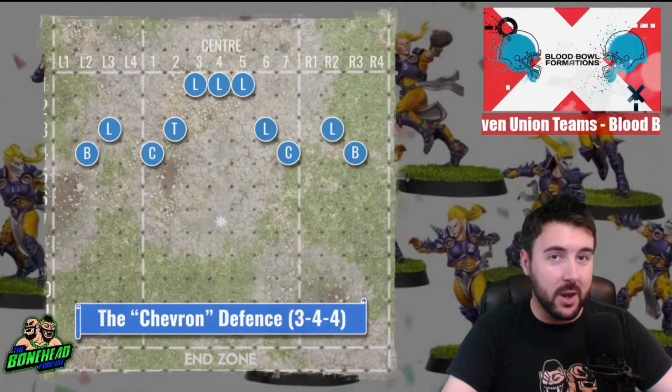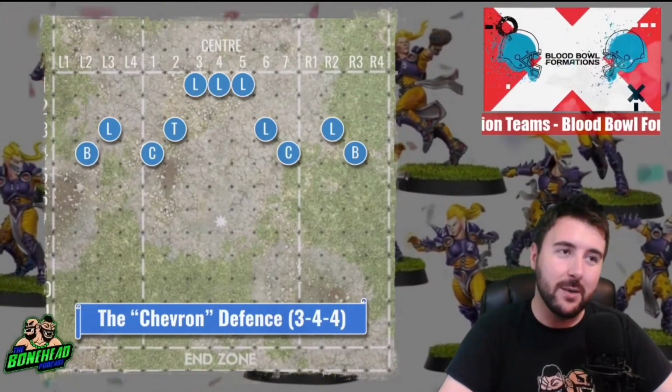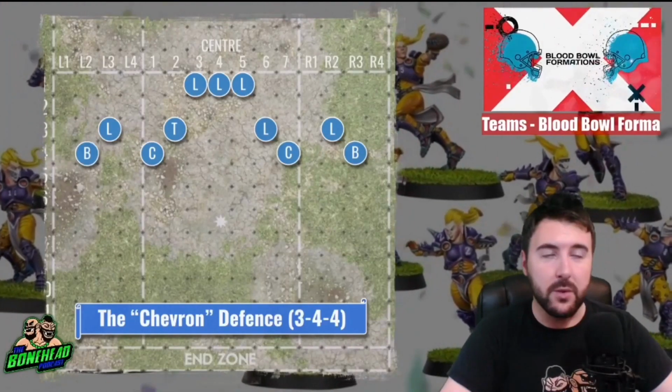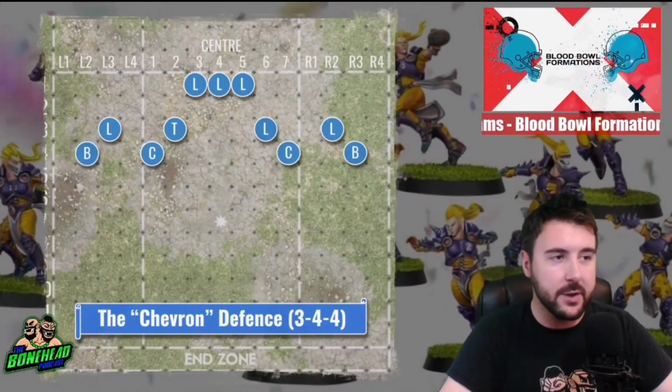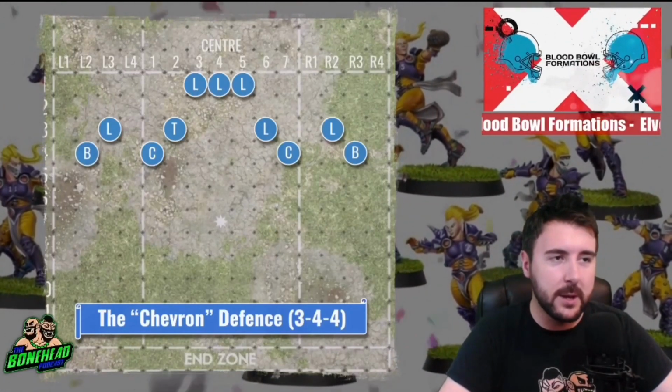I don't recommend putting them on the line. Even though they have got block step, they are still likely to get punched to the ground, and sidestep is still useful when you're on the ground, but it's a lot more useful when you're not. So giving the opponent the opportunity to try and put you down is not the best tactic in the world.